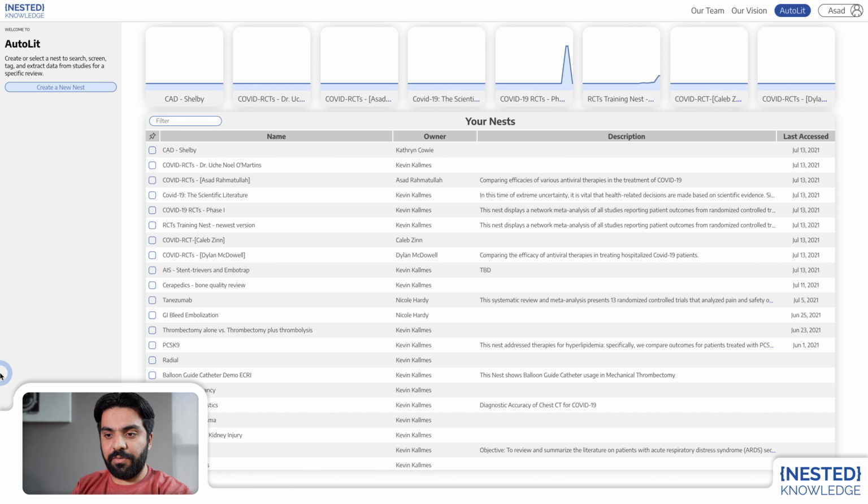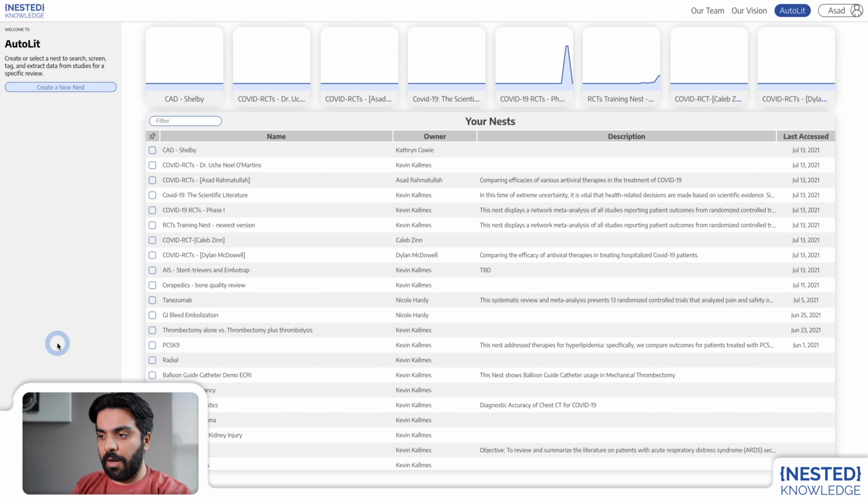I find it helpful as somebody who's been working with the software for a long time to actually have your tagging hierarchy in one window and then have the article that you'd like to tag in a second. That way you can jump back and forth, look at your tags, and figure out logically what's the next piece of information you'd like to tag.